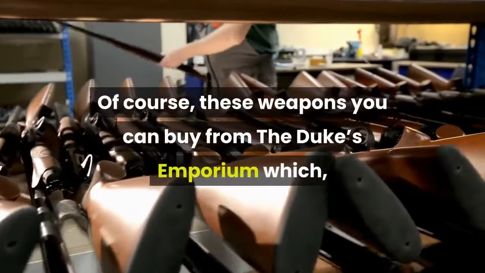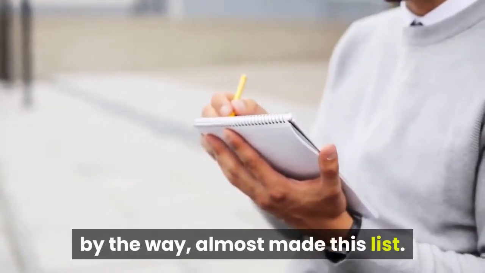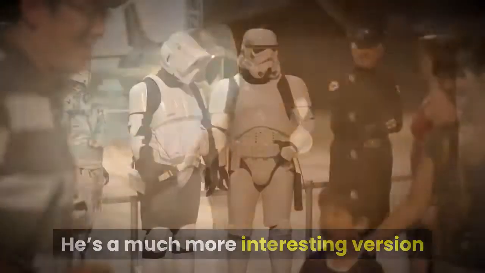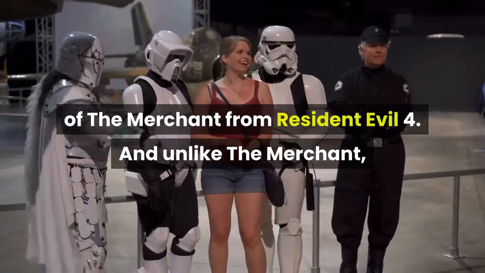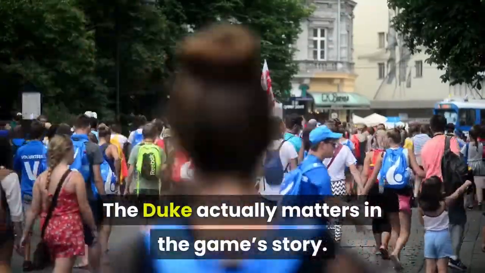Of course, these weapons you can buy from the Duke's Emporium, which, by the way, almost made this list. He's a much more interesting version of the Merchant from Resident Evil 4. And unlike the Merchant, the Duke actually matters in the game's story.